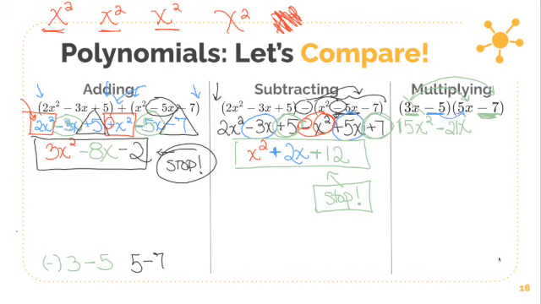Again, you can pick up your calculator to do negative 5 times 5, and you'll get negative 25. But you have to see that there's only one x multiplying there, and so there's only going to be one x in my answer. And then almost done passing this out, but I need that negative 5 to multiply with negative 7. Again, you can do it in your calculator, negative 5 times negative 7, but don't start hitting minus. You better do negative 5 times negative 7, and you will get 35.